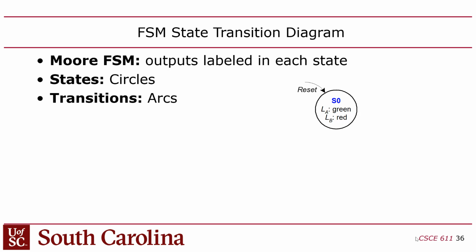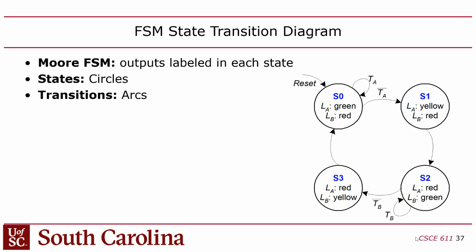And so the states are circles, and then you have transitions that determine which ways you can go from one state to the next. So obviously one way to think of this is, well, if I have a state, I should be able to go from any state to any state, right? But in fact, when you design one of these, you want to limit the possible transitions. So if you're in a state, you only want there to be certain other states you can go to, right? And those are defined by these lines with arrows, right, that show you all the possible transitions.